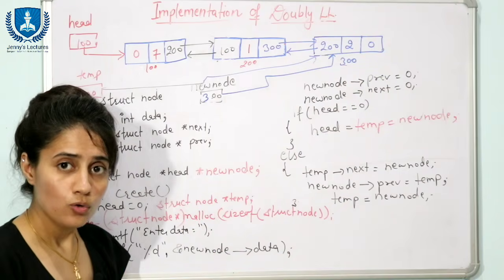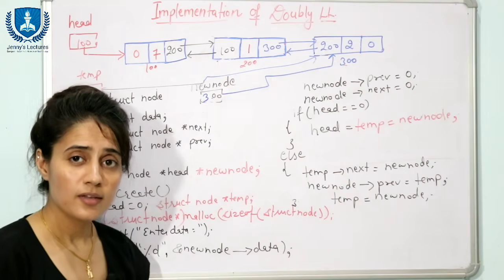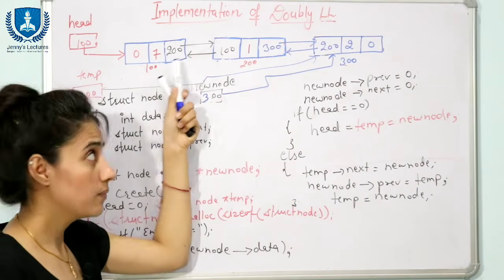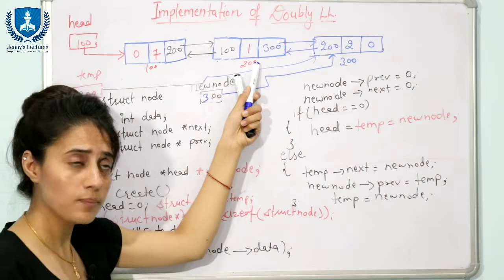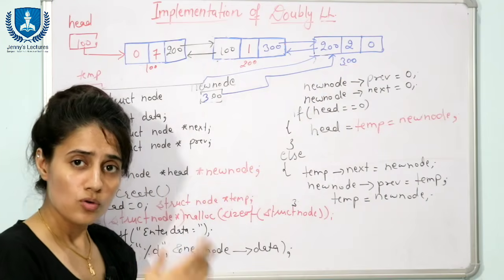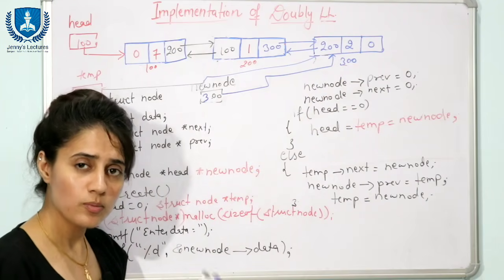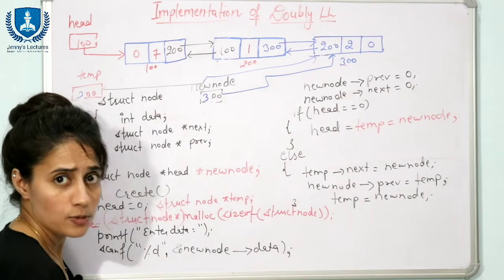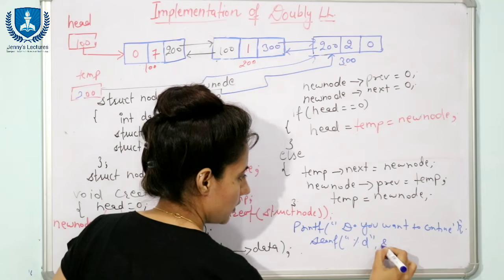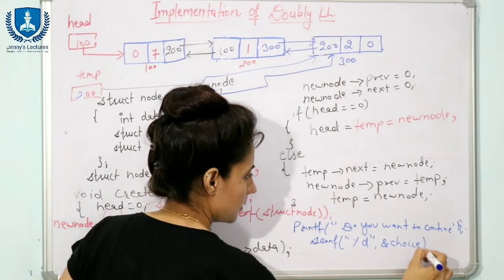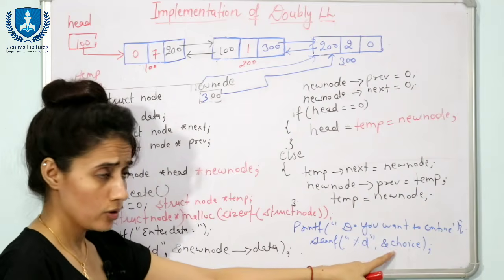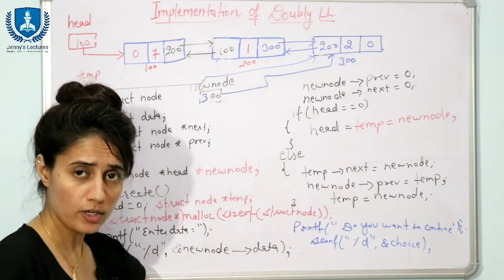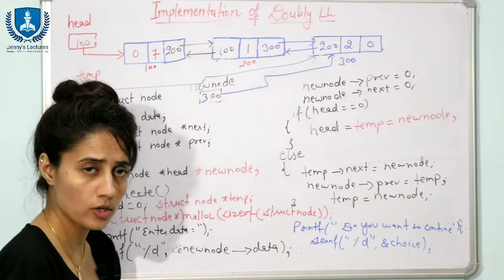Now if you want to run, I want to write a program something like this. After inserting the first node, it will ask, do you want to continue? If you press 1, then you can insert the second node. If you again press 1, then you can insert the third node. So you can insert as many nodes as you want. So for that you can write, after this else part, the same thing we have discussed in singly linked list. See, you can write the choice of the user, and here you can write type 0 or 1. If the user presses 0, it means he doesn't want to continue. If the user presses 1, it means he wants to continue, right?